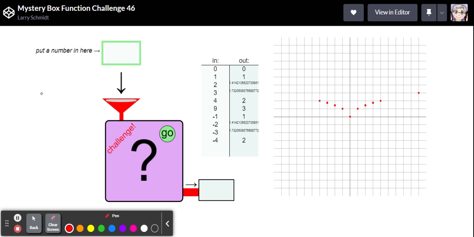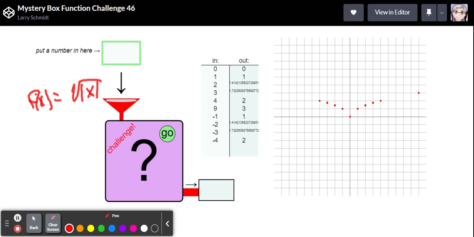The only way I can think of, so f of x, in the beginning this looked like the square root of x, but we're allowed for some reason to put in negative numbers, and the square root of a negative number is going to give us an error here, so it can't be that. So what are we actually doing? I think we must be turning it positive before we take the square root. Otherwise, it wouldn't work. And how could we just turn it positive? Well, we could just take the absolute value.